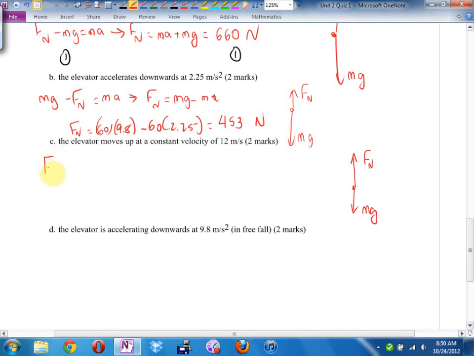Let's see. It's going to be winner minus loser equals, the fact that it's a constant velocity, what am I going to put on the right-hand side? What's my acceleration then? 0. In fact, if I was really clever, I might have seen a shortcut. If it's constant velocity, what we're really saying is that these two are equal. Great. So it's going to be 60 times 9.8. 588?